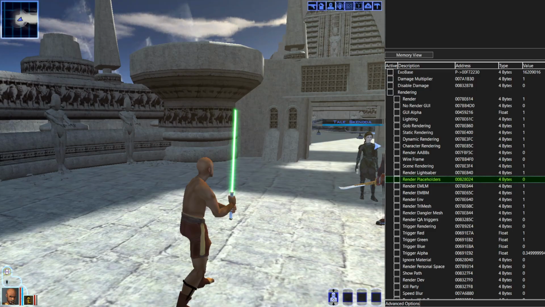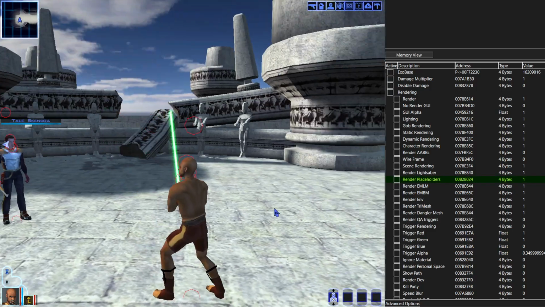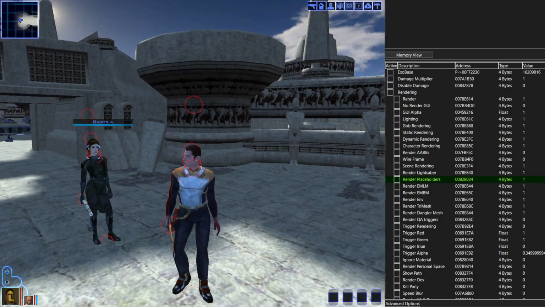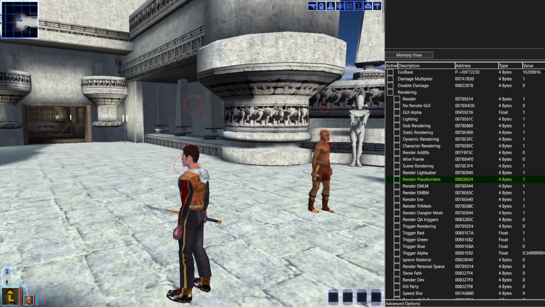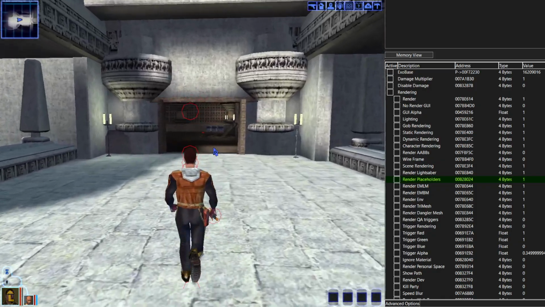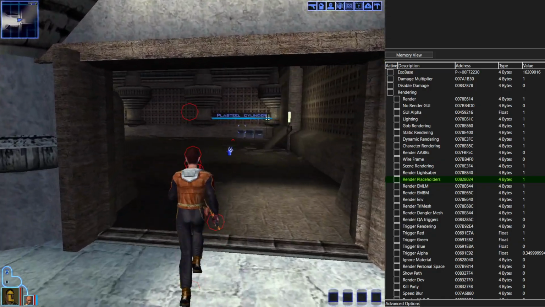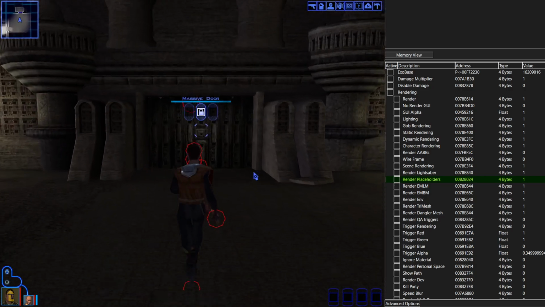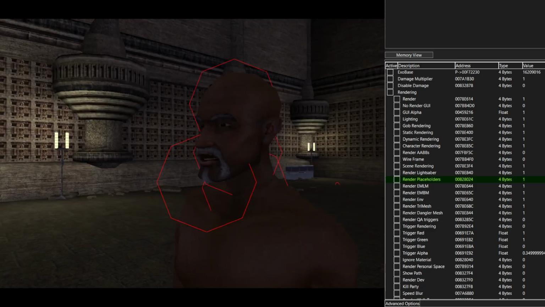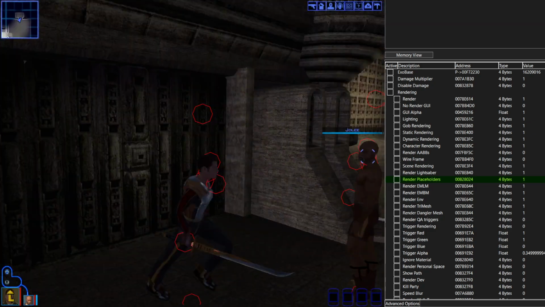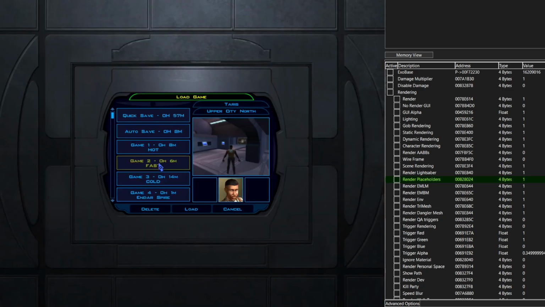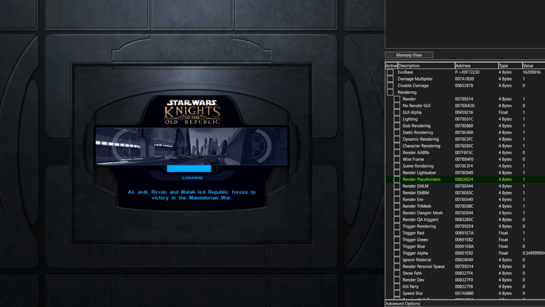Another cool one is rendering placeholders. So placeholders basically just puts little spheres around all of the different parts for any dynamic rendering, which is handy if you want to look at invisible objects. Like there's a little invisible object here. This massive door is going to be locked. So, yeah, that's pretty neat and handy. I'm going to head back over to up here.